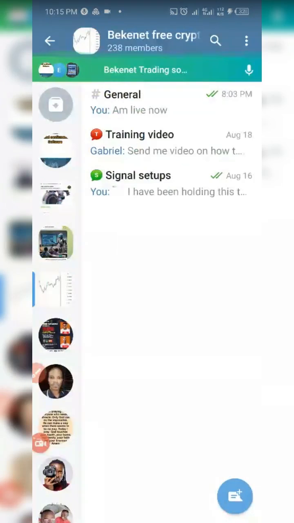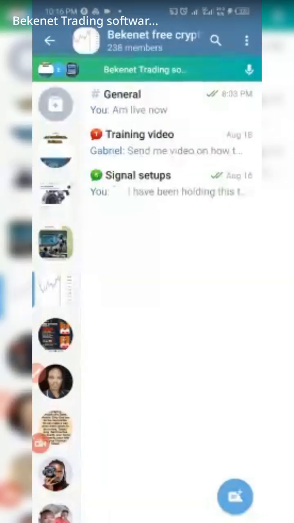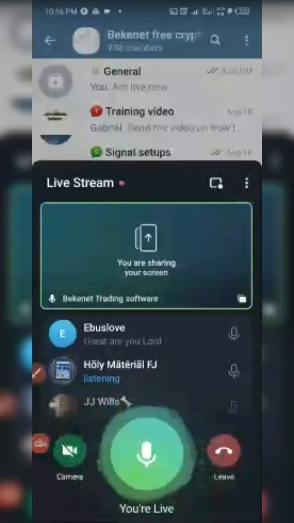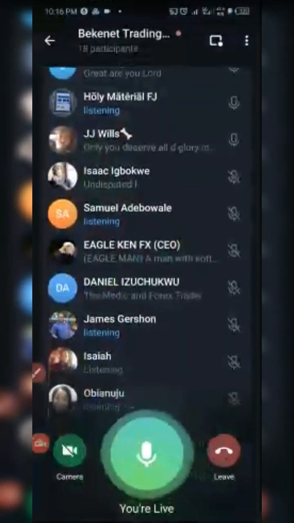So we have 3 groups: pay as you go, sniper group, and crypto group. If you go for a monthly plan, we'll add you to the sniper group, those are the people we call the main subscribers. But if you're paying for pay as you go, we'll just add you to a pay as you go group so that we can attend to you whenever you have any issues. So those are the groups that we have. I don't know if I've explained it for you.